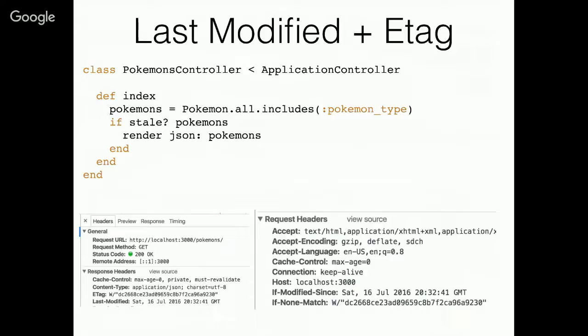So with a weak etag, we could actually change the response. Let's say we change the format of it, but still have the same etag. And what we're saying is that these responses are semantically equivalent. We want you to treat them as the same in the browser. So, some pretty esoteric distinction that you probably don't need to know, a little bit of trivia. This is a weak etag. If you do this in Rails 4, you'll see a slightly different construction there. So that's how you implement it.